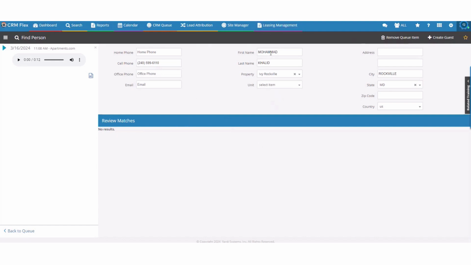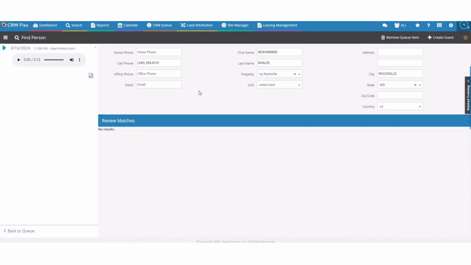So maybe you have another prospect in with the same first and last name, but it's a totally different person, different number, then you can create guest card. If it's the same guest, you will want to come down here and select the actual guest that it is and manage the guest card that way. And it will merge the call on the left into the guest card, as well as update any additional information that the guest called in or emailed in with.